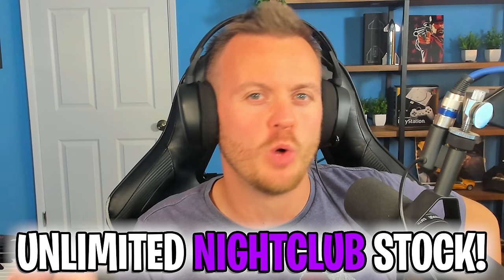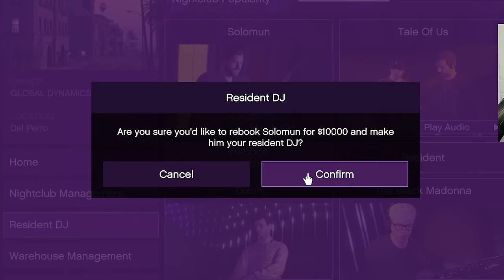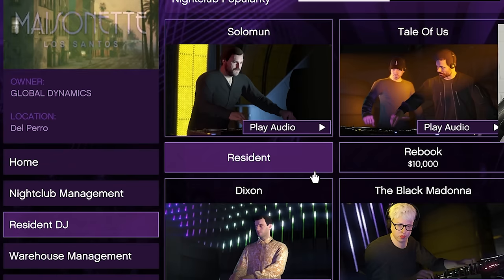Ladies and gentlemen, today we're going to be testing out the unlimited nightclub stock. Now, this is something that used to be in the game a while ago, just like how in the nightclub, if you want to get your popularity full, you can just go to the console and switch between different DJs, just one, boom, boom, boom, boom, until it gets full. It will cost you 100k, but it's just one of those things that's in the game that you can do.